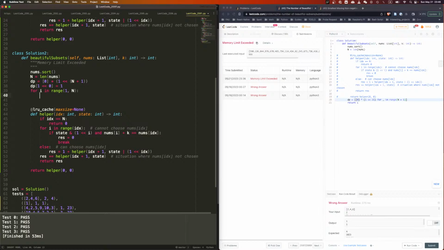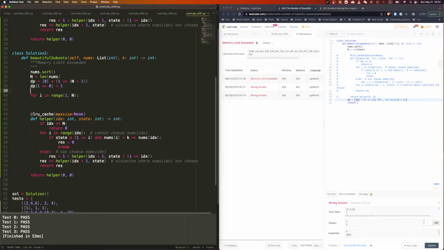oh, you might be able to use BIT for this, right? I just need the sum, because I take all of them except for those positions I cannot take, and I can just find those positions. Oh, I just need the sum. Let's see if I can have a sum s equals 1. What I need to do is find the positions where I cannot take, so I just need to check those positions.